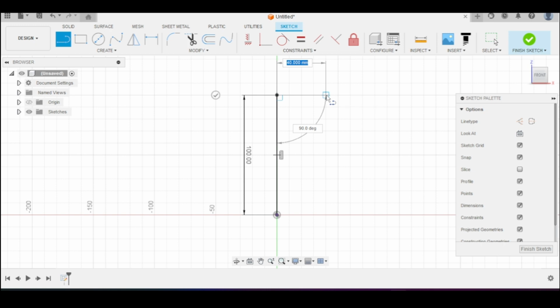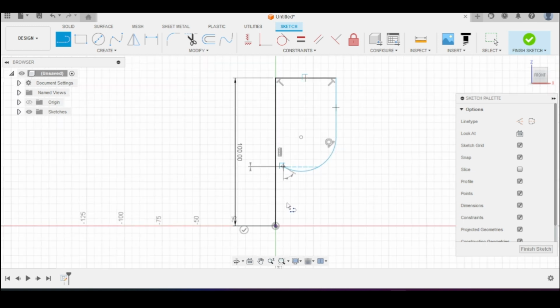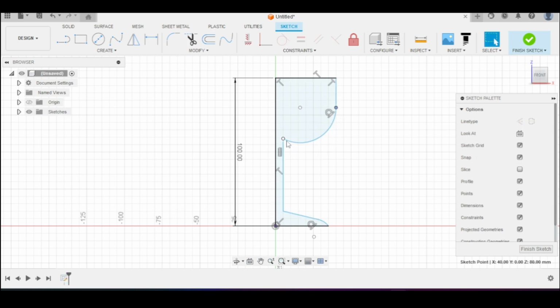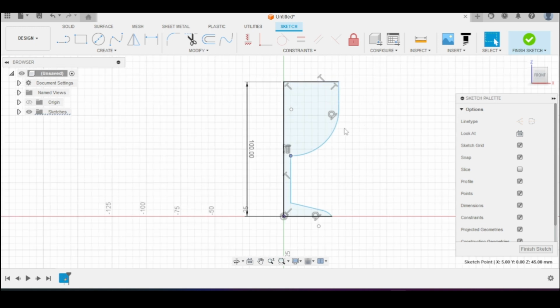And let me draw the mouth of the wine glass, like this one. And let's make adjustment like that.